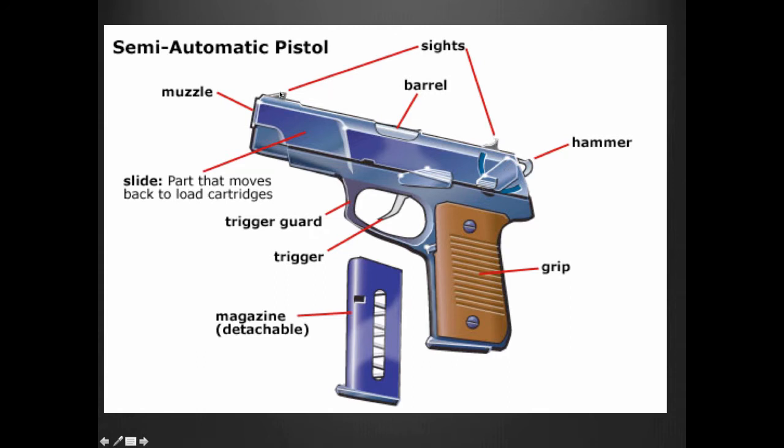These are the sights, which is how officers aim. This is the barrel right here that the bullet spins out of — and because of all the different striations in the barrel, each bullet can be matched with a gun. This is the muzzle where the bullet exits. This is the slide — it moves back and forth to eject the cartridge case after the bullet is expended. This is the trigger guard, so if you hold your finger here, you're not hitting the trigger. This is the trigger.